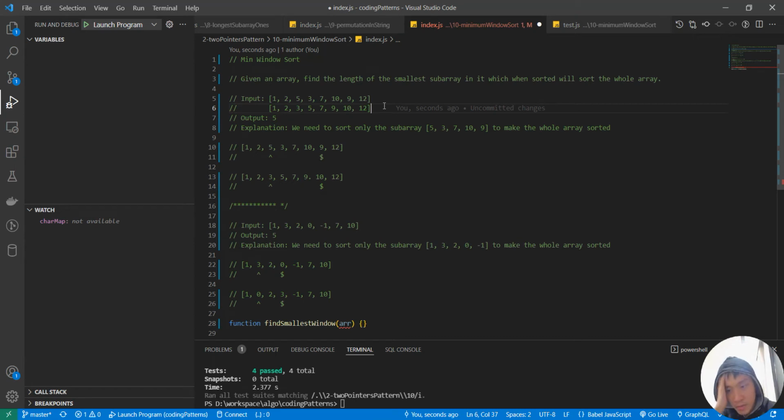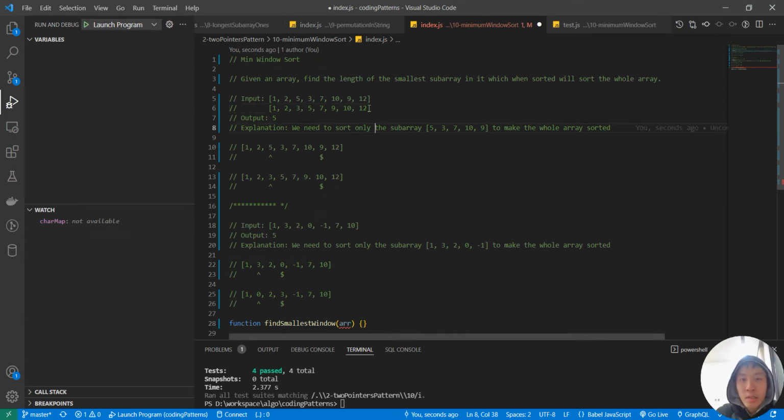So how do I want to solve it here? Your initial idea might be to start from left and right and find the first unsorted number, right? Then everything that is between will be what we need.